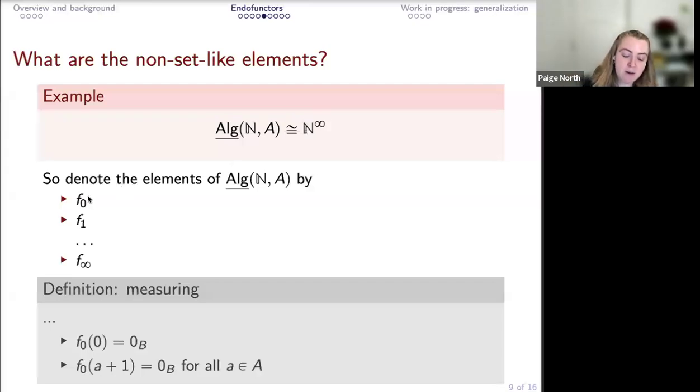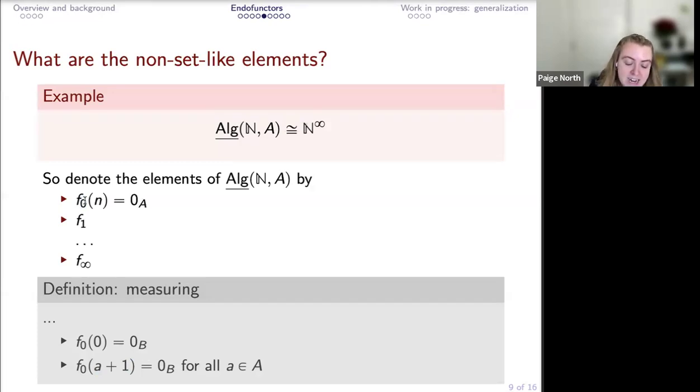Okay, so if we now, again, look at the definition of measuring for each of these. First let's start with f sub 0. Then there are some irrelevant parts again, but I have recalled here the relevant parts. So what was the first requirement? It was saying that we want to always send 0 to 0. And it was the second part that said that if this guy had index 0, it does here, that we want to send every successor to 0. So everything gets sent to 0 by f sub 0.